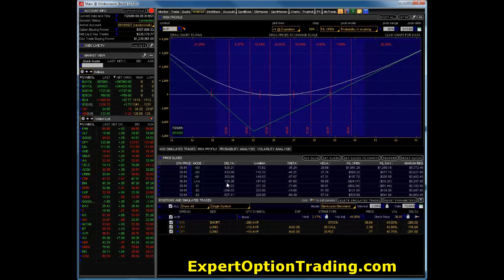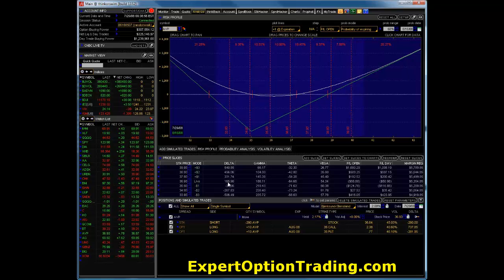We're still short 290 shares. In order to get delta neutral here this morning, we need to sell another 130 shares or so. There are a couple different ways you can look at this with your long deltas. If you want to play it a little bit to the short side, if you think it's going to go down, you could sell 170 shares. Or if you wanted to be slightly long delta, if you thought that the stock was going to continue to move up, then you'd only sell maybe 110 or 120 shares. That gives you a slightly long or short delta.